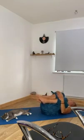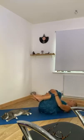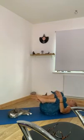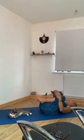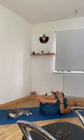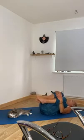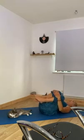And then we're going to start to ease out the neck, so still rocking from side to side. Let's have the head going in one direction and the knees in the other. And then we can come back to centre.